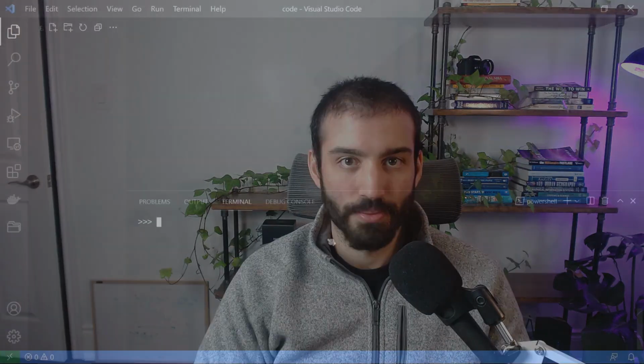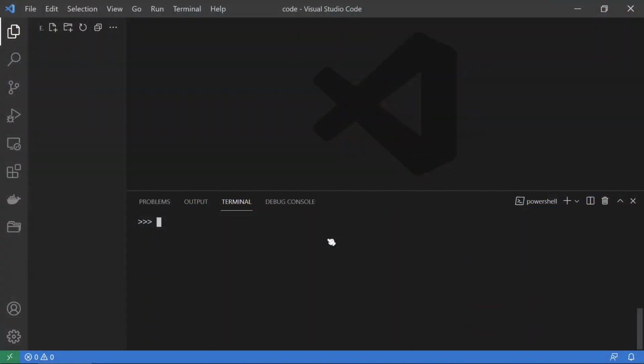So let's get started. All right, guys, so here we are in Visual Studio Code. This is a completely empty project, and we're going to be starting from scratch here. Now, before we get started, there are a couple prerequisites. You need npm, you need the Amplify CLI, and you need Git installed. If you don't have those things, I'll leave some links down below that you can learn how to do that. But from this point forward, I'm going to assume you have all those things installed.